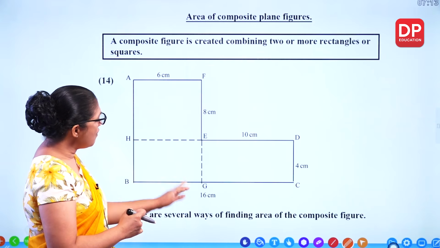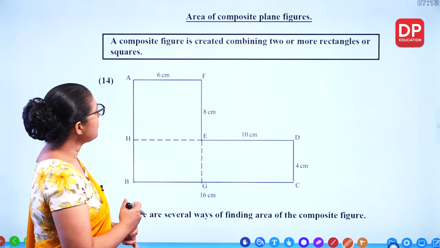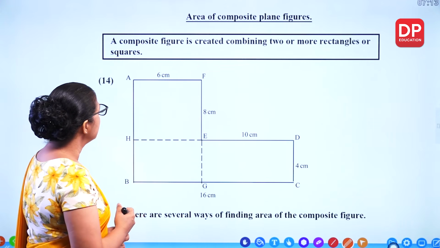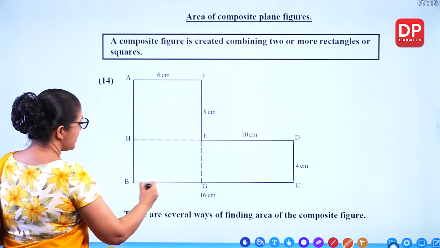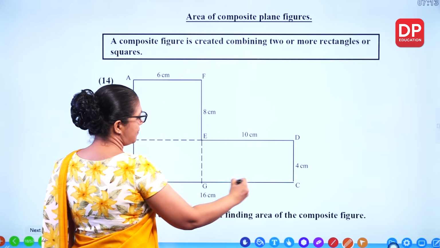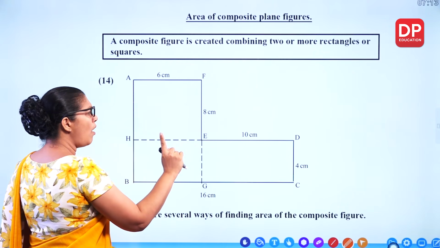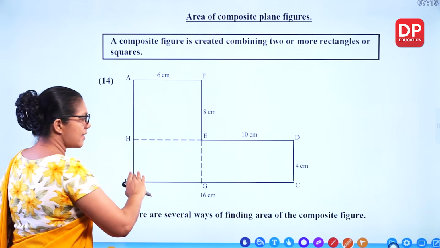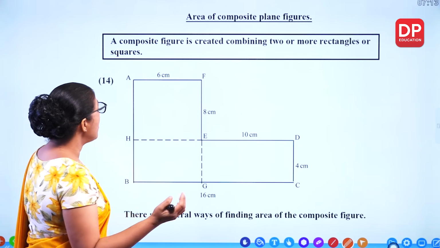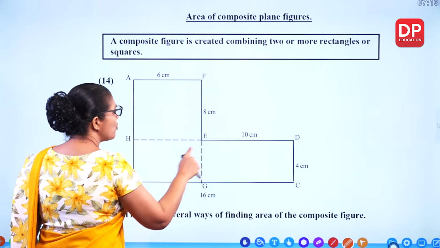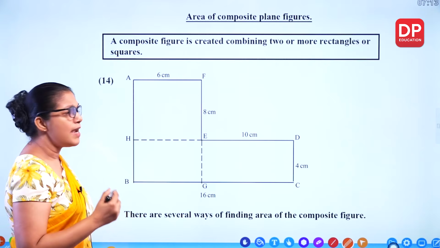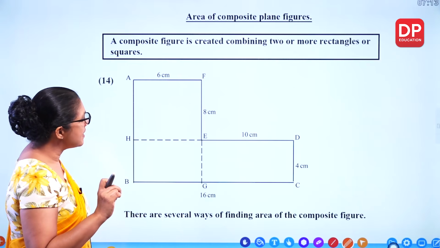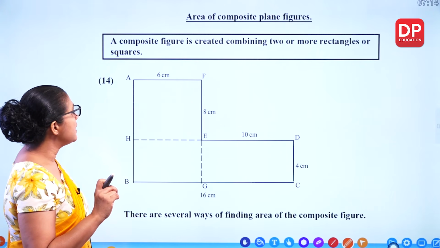So there are several ways to find this area. How can we find this area? You can take first this area and this area and then add them. Or one can choose this small area and the bigger one. That's another method. Some can take smaller ones, 1, 2, 3 and then add them. So any method is okay as long as you get the same answer. We'll see both ways to calculate the area.